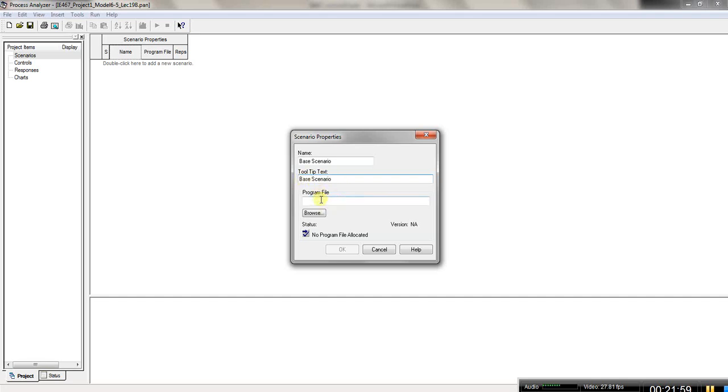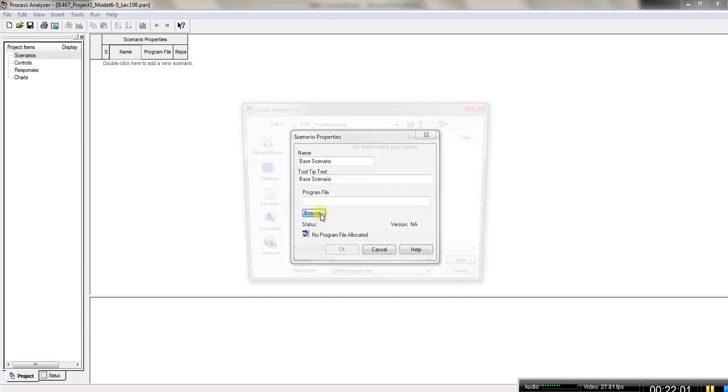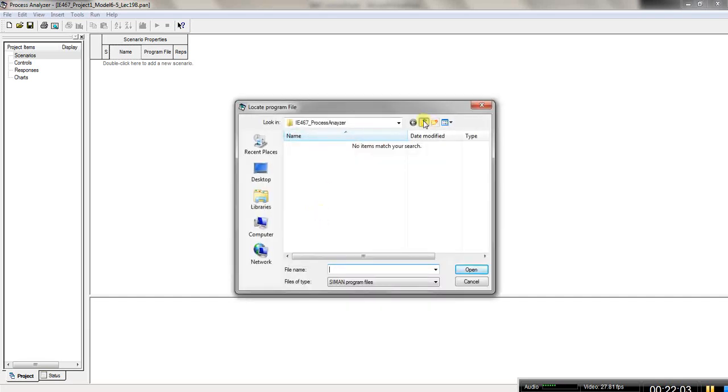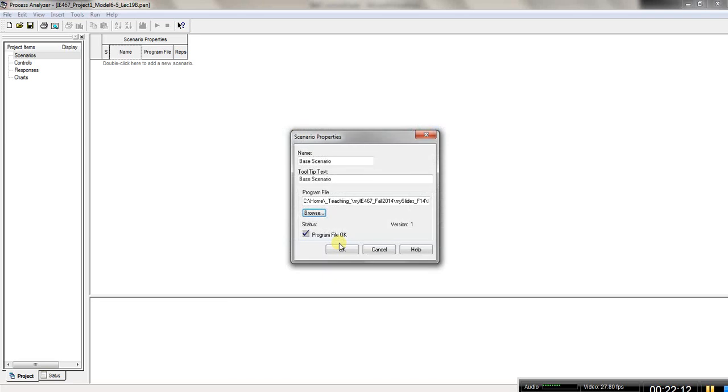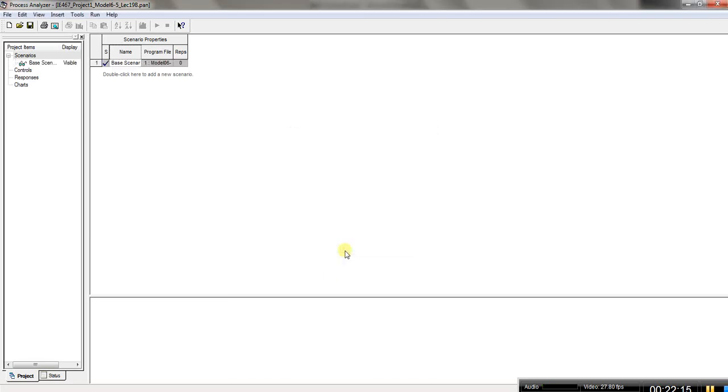And to attach a program file, I'm going to click and browse to my model65 book.p that I just created, and so now say OK. So now this tells me my program file. And I can also add the controls and responses here.